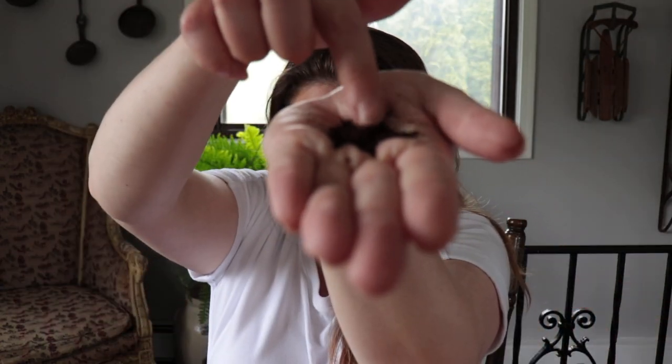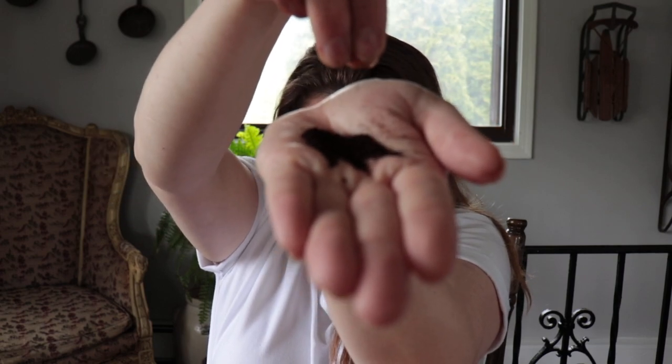And the coffee to go with it. The Stone Street cold brew coffee, delicious. All of their flavors, amazing. This one is the chocolate hazelnut, but my favorite is the caramel nut. It's amazing. You can also buy just regular coffee at the grocery store, but you ask them to grind it to cold brew grounds. They're a little bit coarser. They're not gonna be as finely ground as a regular drip coffee pot. I'll show you. It's just ground a little bit coarser, so you can definitely get coffee from your regular grocery store and just have them grind it in cold brew grind. And just do it that way.